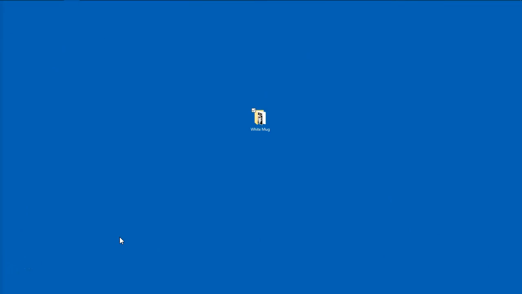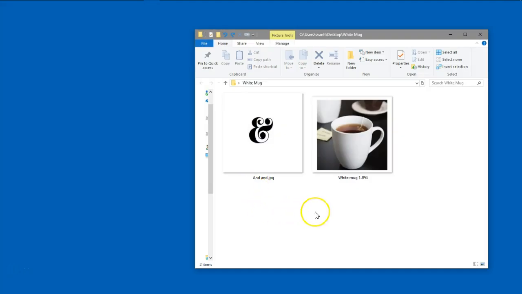Today I am going to get you a tutorial on how to do a mock-up for your vinyl decals. So the first thing you need to do is go over to the Rockstar files and download the white mug that I have actually put up there for you. And it's free for you to use. Download it, and that's what we're going to use as our backdrop today.